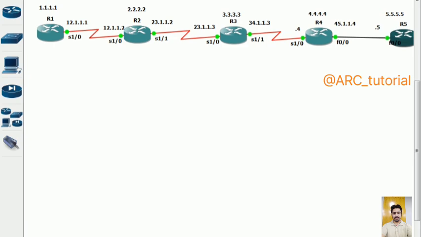Accordingly it will create that SPT. Are you getting my point or not? The router will assume that it is a root, and by assuming itself as a root, it will create the SPT, and the best routes will get installed inside its own routing table.